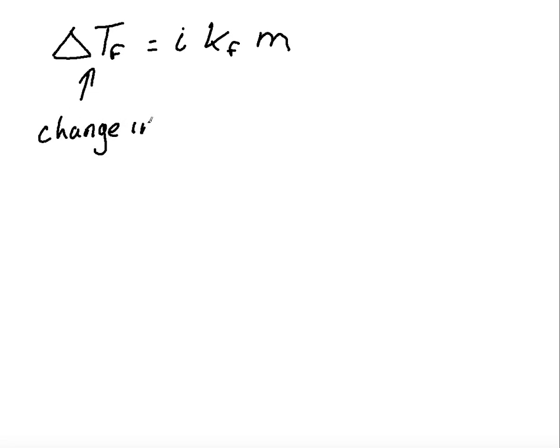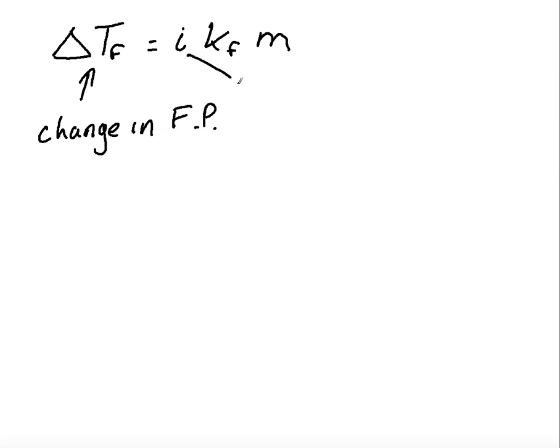So this is some guidance for how to do the calculations on the Kf lab. Let's first of all look at the equation you'll be using to find the Kf of water. And it's going to be delta Tf equals i Kf m. Now the delta Tf, that's going to be the change in freezing point.